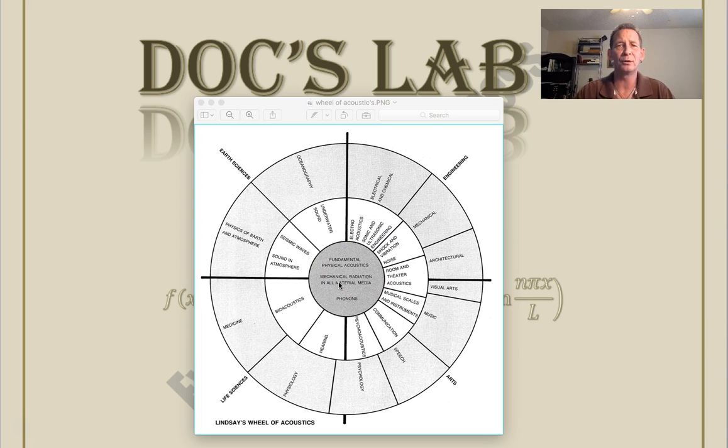Acoustics isn't just room acoustics, it's a science. And there's a lot of different tools for a lot of different applications, and some of them can cross boundaries. You can have different pieces of software or hardware that have been created for one aspect of acoustics, the science, that may be very applicable to another area of acoustics.